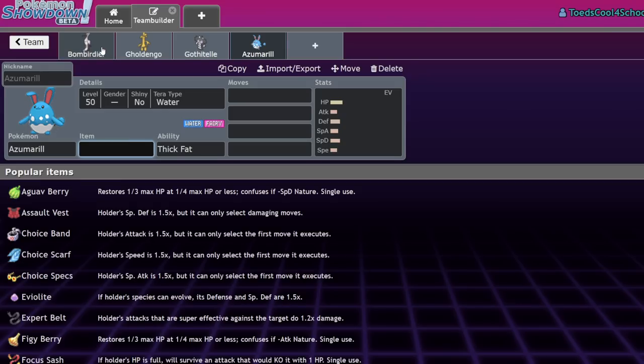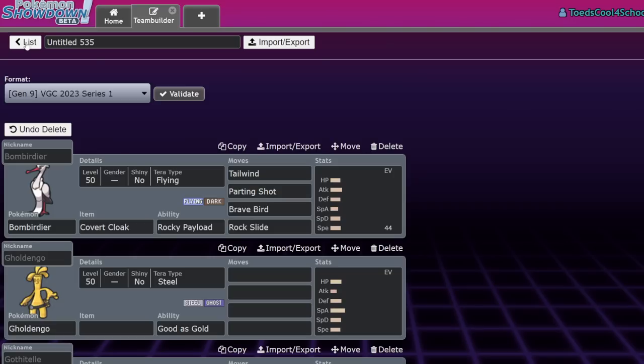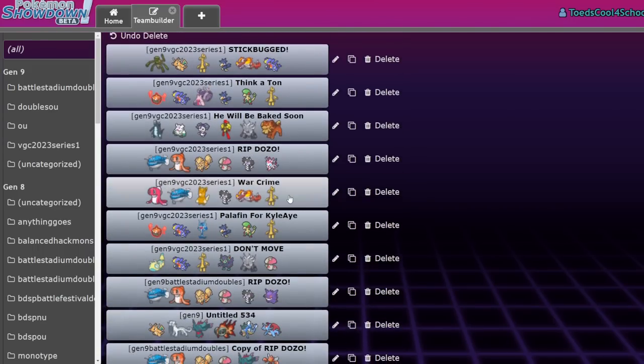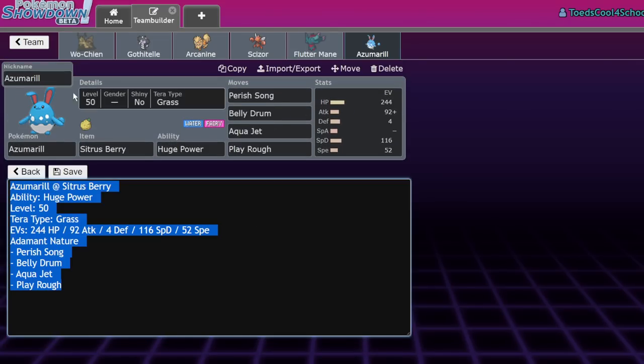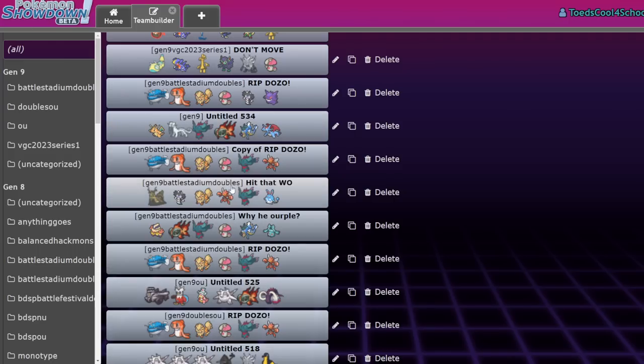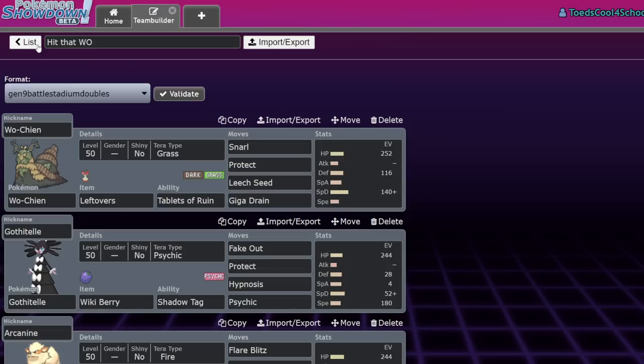Bombardier Goth lead, Parting Shot into Azu. If they didn't lead something that touches Azu, they don't touch it even more now, and then you can Belly Drum on it. Yeah. That's tempting. Let me steal my Goth team from the Hit That Whoa. I love this team so much. I can't wait for this guy to be legal. Hit That Whoa is my favorite team I've ever made.